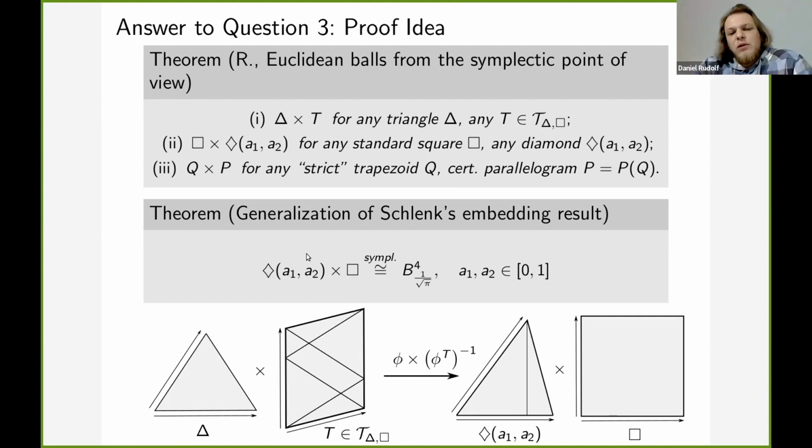And then the idea is to start with these equality cases and find affine transformations phi such that phi cross phi transposed to the -1, which is always a symplectomorphism, maps these equality cases into Lagrangian products of this form, and then one is done. Okay, and here one also sees why this method does not prove this result of Ostrover, Ramos, and so on. Because if we take here hexagons, then it is not possible to find an affine transformation phi in order to map it onto a square. But for parallelograms, this is always the case.